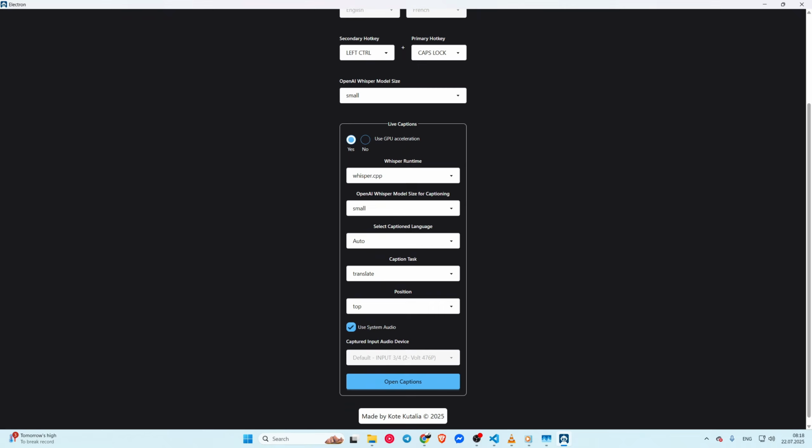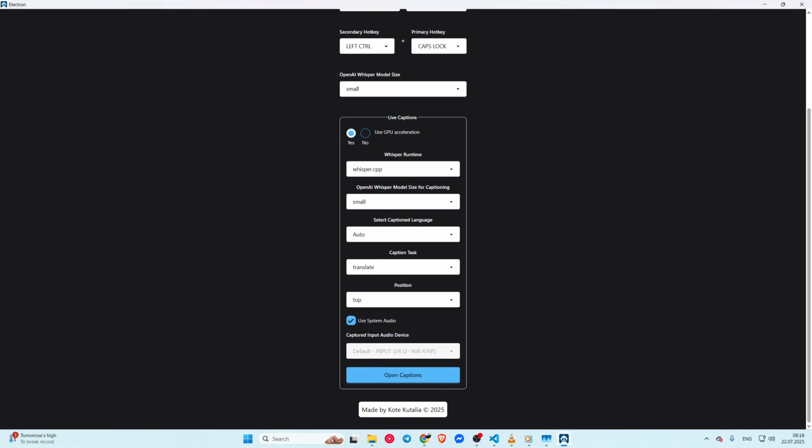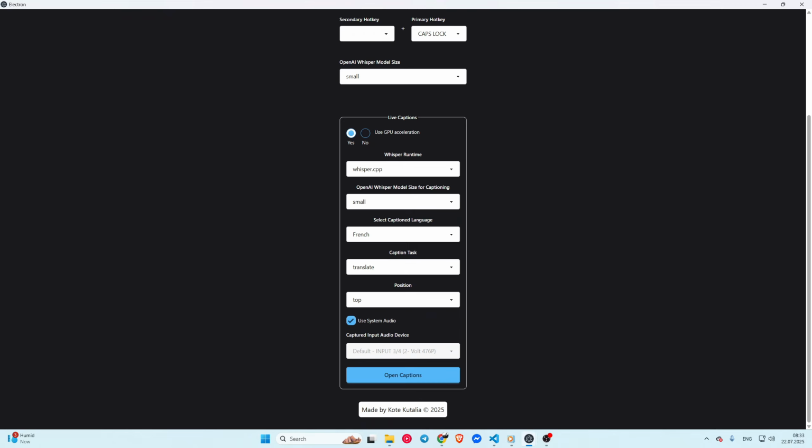There are also options for live caption, like GPU acceleration. We use GPU acceleration or not. I suggest leaving it on unless specific scenarios. For example, if you are gaming or use any other kind of heavy computations that put a huge stress on your GPU, for example, video encoding and decoding, video editing. In that case, turn it off. Transcriptions will completely be done on CPU side.